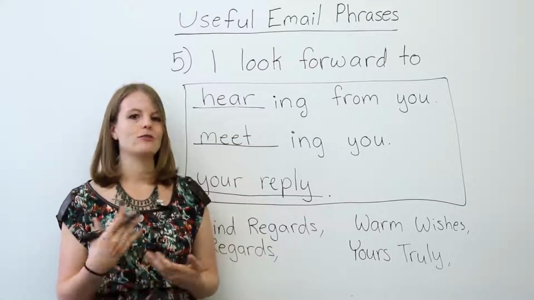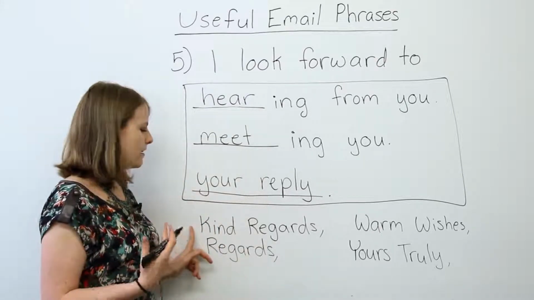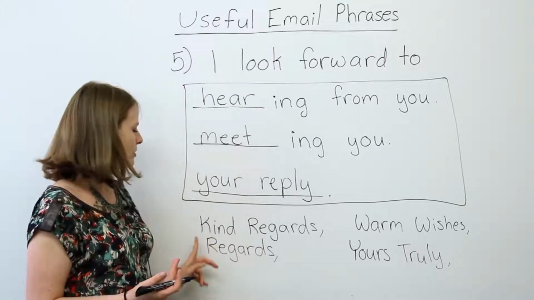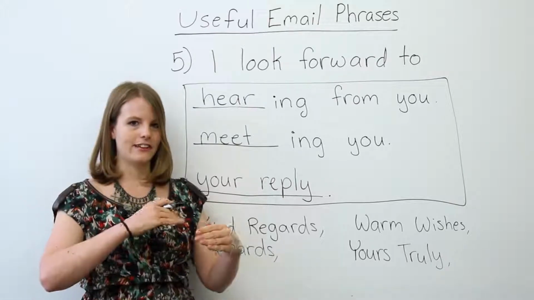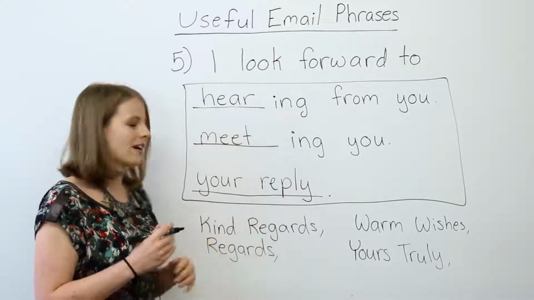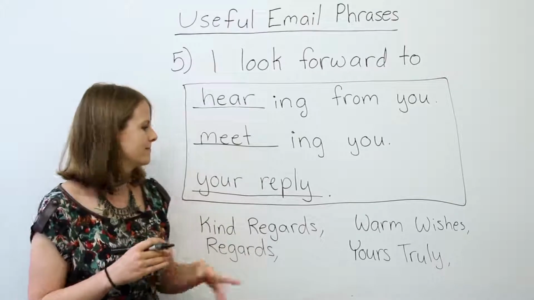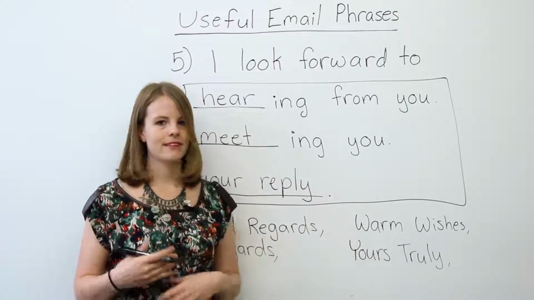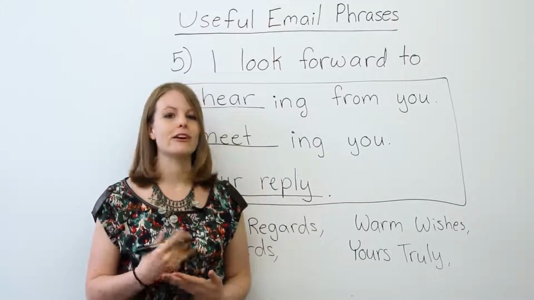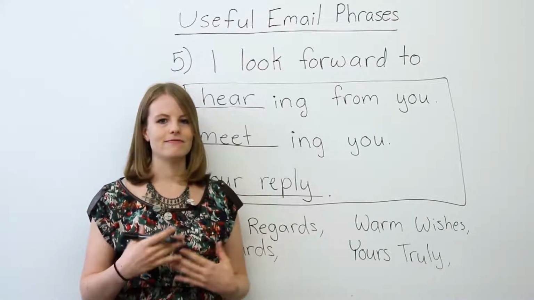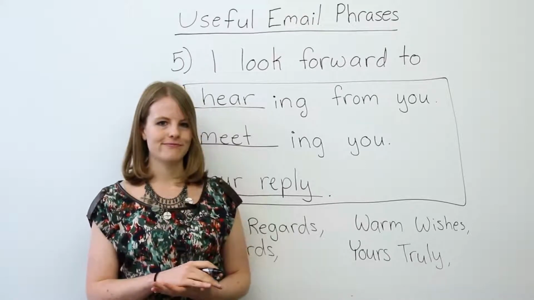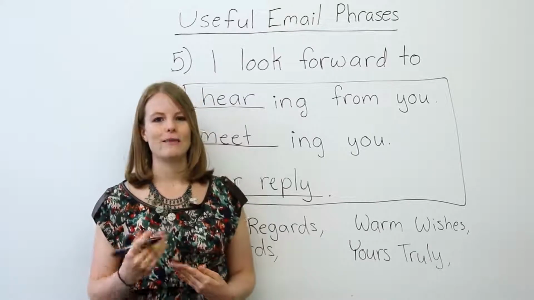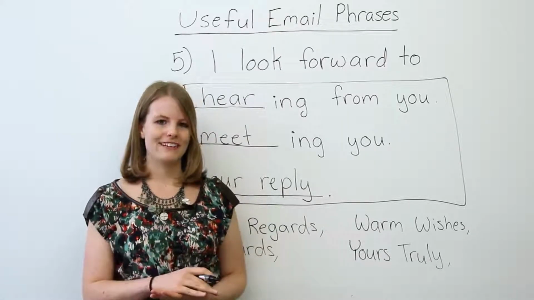Well, there are many ways to sign off on an email. A common way is kind regards, or just regards. So I could say kind regards, and underneath that write Emma. Regards, underneath Emma. Warm wishes. Yours truly. Again, these are just some suggestions. There are many different ways you can end an email and write your name underneath. Okay? So I look forward to reading your comments and hearing about your opinions.